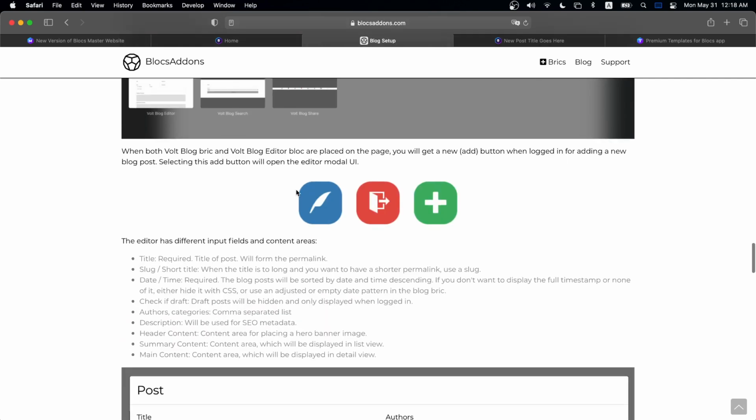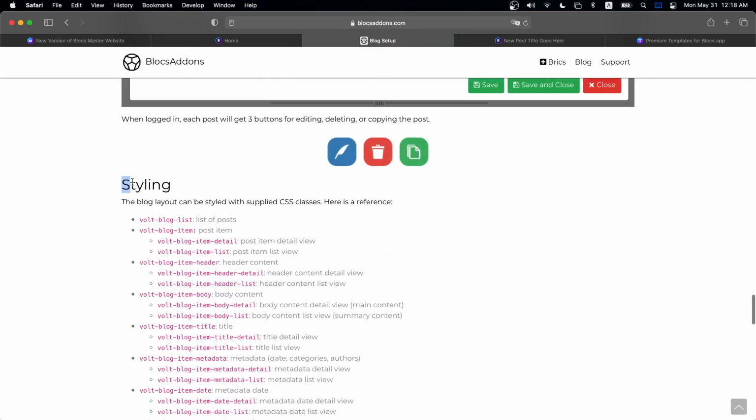But what is interesting for us here is the styling. So styling is basically a list of classes which you can add to your Blocs project and alter using the class editor to get the design you want. This can take hours if you want to change everything, or you can just use it as it is by default. By default, I would say it's not very pretty.